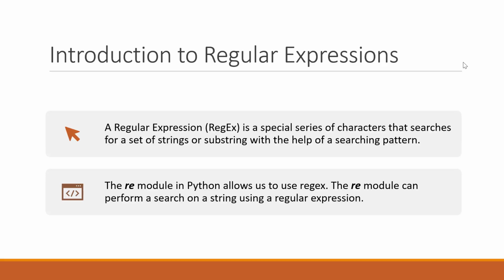Now for this task in Python, we use the re module, which allows us to use regular expressions in our Python program. The primary feature of this re module is that it can perform a search on a string using regular expressions, and it will return the first match from the string based upon that search, else it will return None. Now to use the re module, we need to import it in our Python program. So basically we use the import statement. So we will understand how we can import this re module in our examples.